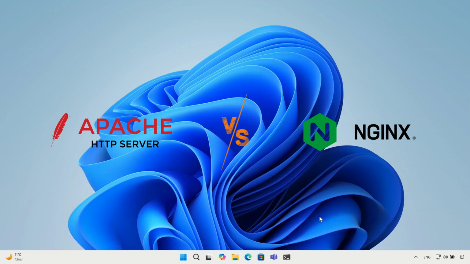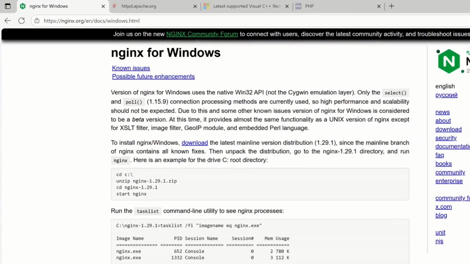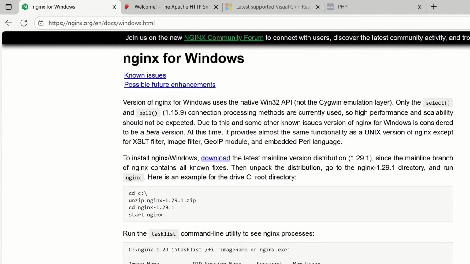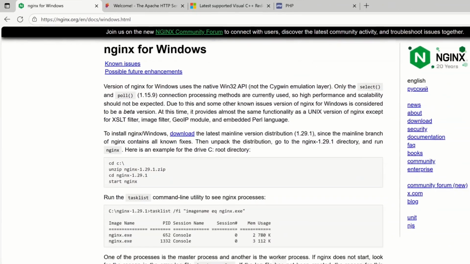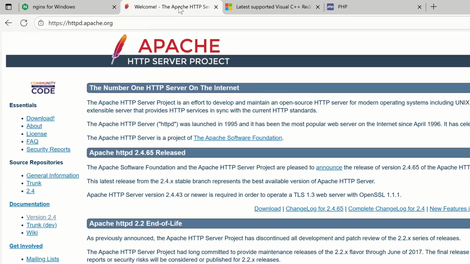Apache HTTP Server and Nginx Web Server are the most widely used open-source web servers. Nginx has higher performance than Apache, supports the latest technologies quickly, and has advantages such as decoupling from modules, leading to its popularity and market share. However, Nginx on Windows uses limited methods, so it lacks high performance and scalability. Furthermore, it remains in beta version due to other known issues that have not yet been resolved. For Windows, Apache is a better choice. Of course, Apache also offers better performance and scalability on Linux.